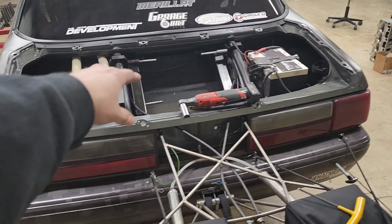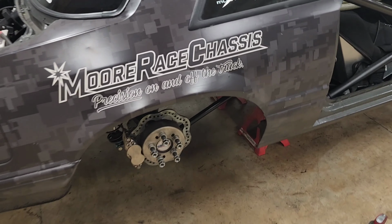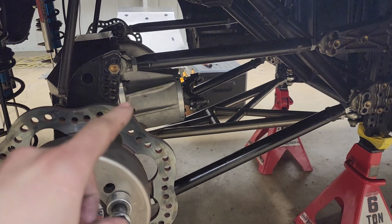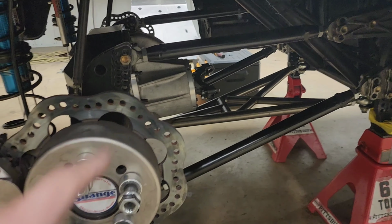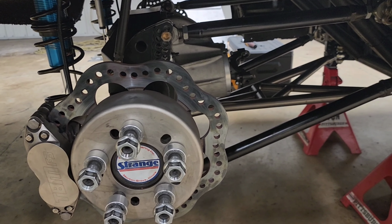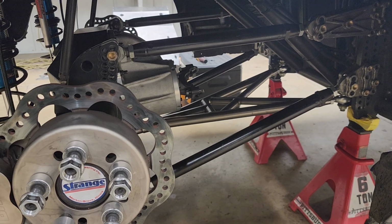Back here, I'm just getting ready to put the fuel cell in for the Dragon Drive stuff. Nothing really changed back there. I think that's about it. I put the new third member in for the small tires of 26s, and then so we're good back here. Probably I'd like to do the rear 4-link bars in titanium, but I doubt that will happen this winter. Just running out of time to do stuff.